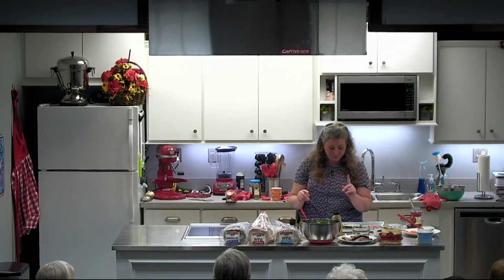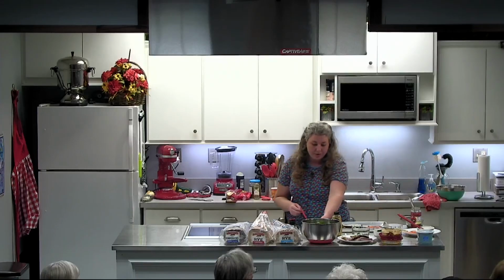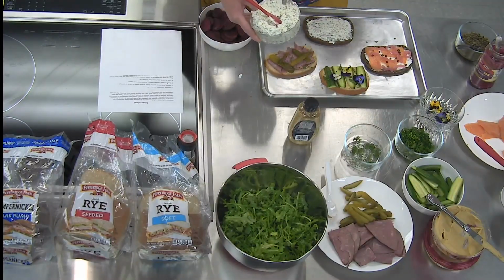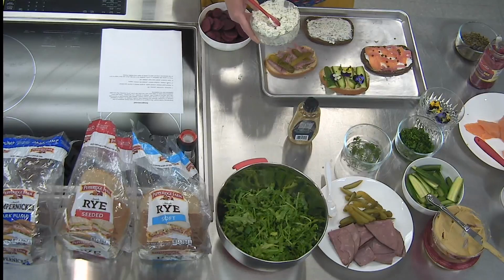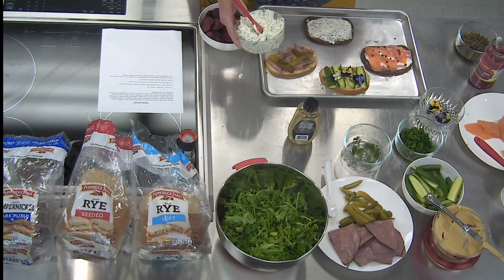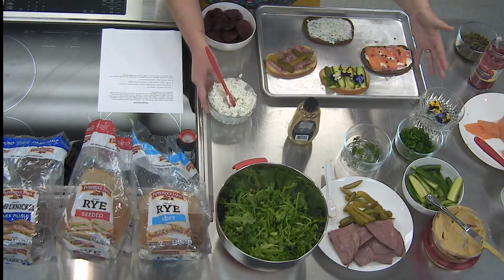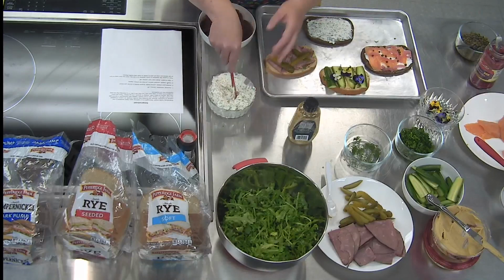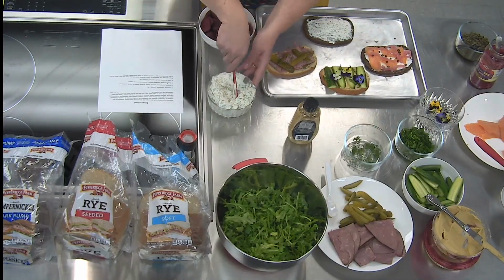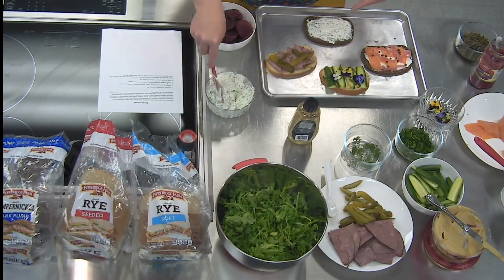Okay, let me do this third one. So I'm using the pumpernickel dark bread again, and then we've got herbed goat cheese. This goat cheese was just the regular log, and I put the parsley and the dill and one lemon squeezed into it and whipped it up so that it softened just like whipped cream cheese. That lemon is what makes it softer, you know what I mean? So it's more spreadable. I didn't want to be trying to spread chunky goat cheese on there.